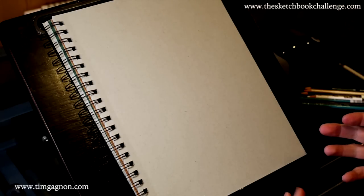Okay, so we've learned a little bit about line work and three-dimensional shape and a little bit about shading. What I want to do today is just have a little bit of fun and go away from the exercises a little bit and try to focus on some of those things that we've learned and create just a little picture here. We're going to do a picture of a bare tree, something kind of simple to start with, but you can make it as complicated as you want to.